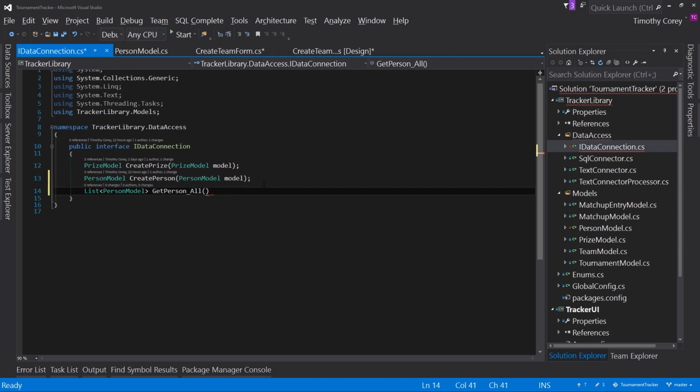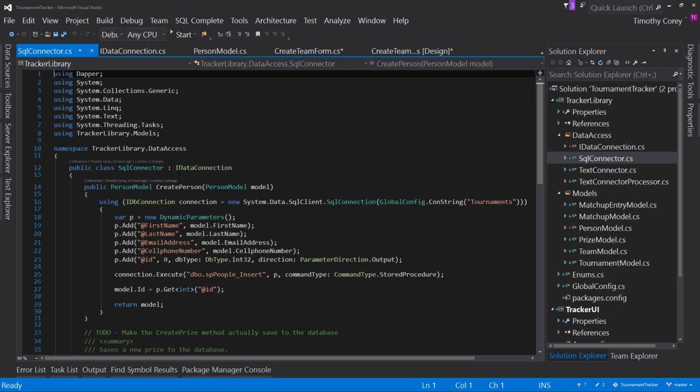That sounds a little bit weird, but what I'm saying is I want to get, not people, I'm going to say get person because that's the model, the person model over here. Get person all, just like create person. So my schema or my naming convention is going to be create for any kind of insert statement, get for any type of select statement where I'm getting records back. Now I don't need to pass anything in because we're getting all the people, and therefore that's all we need for our contract.